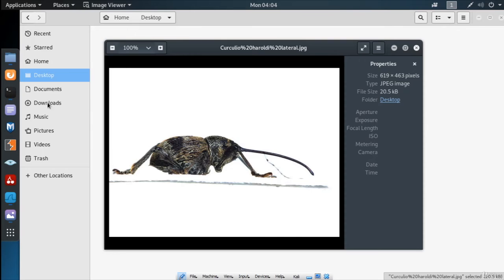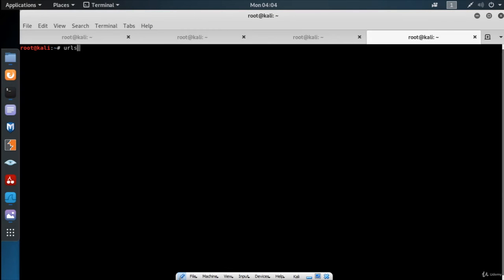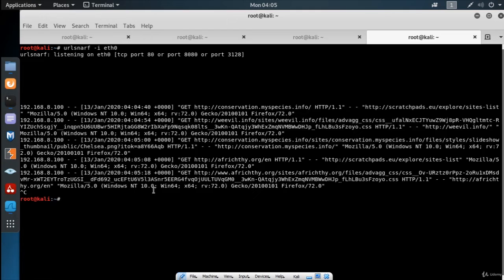Now this is serious. Let's use this tool, urlsnarf -i eth0. Now we are listening, and any website being visited by the victim, which is the Windows machine in our case, will be printed here. Now let's use a tool called Driftnet.